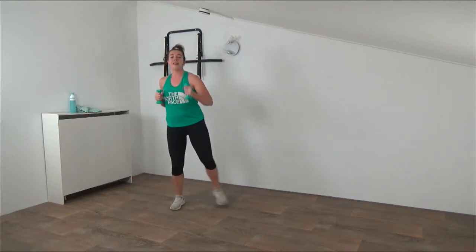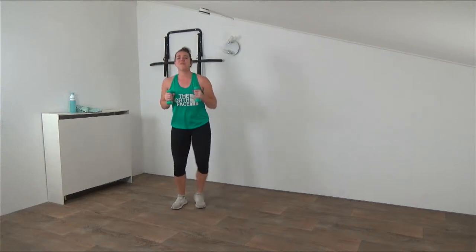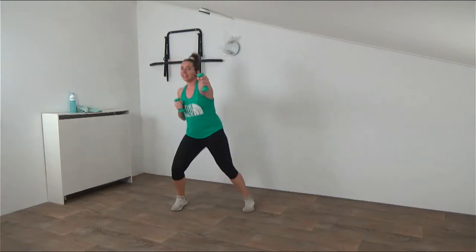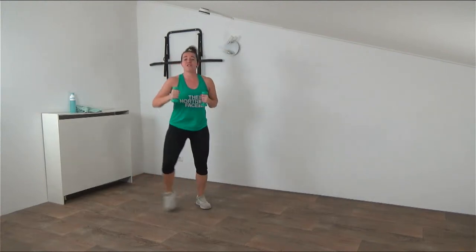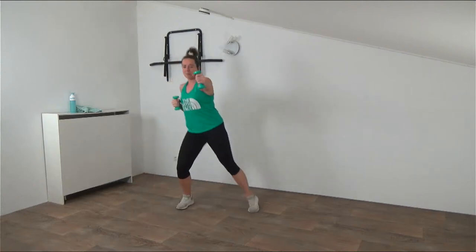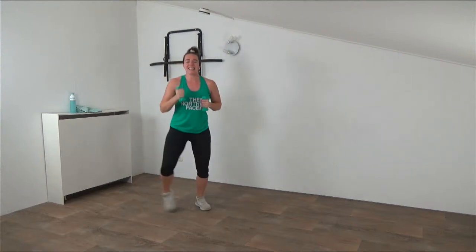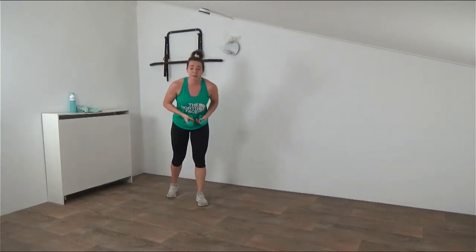Weights are at chest height, bend your arms, and here we go - stepping out, pressing that weight in front, twisting that upper body just a little bit. Keep the hips still, chest up. We've started the main workout - speed it up a little bit, it's time to get that heart rate up. Press it out but do not overstretch. Twist in a little bit, tuck that belly in and engage. Five more seconds - step it out, final one. Stay active, catch your breath a little between exercises.